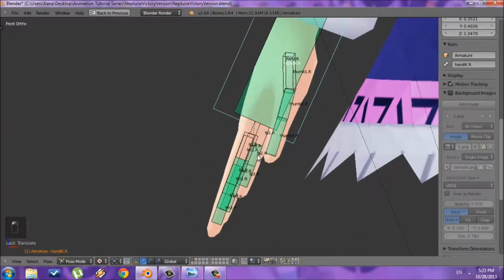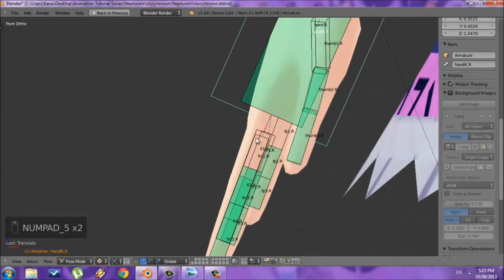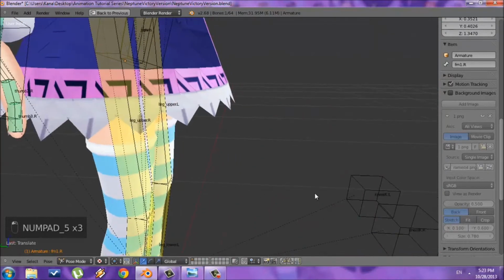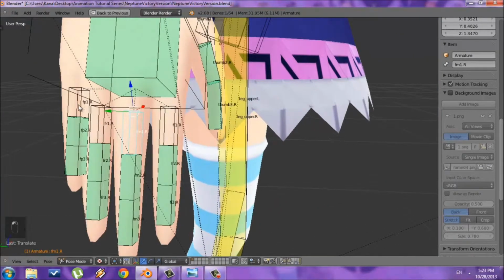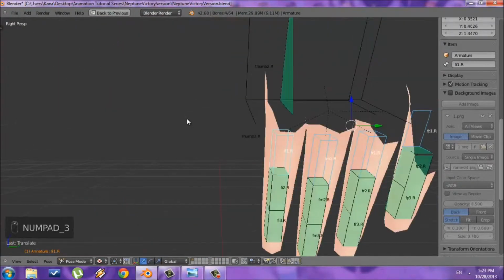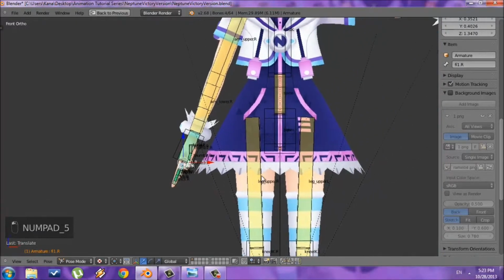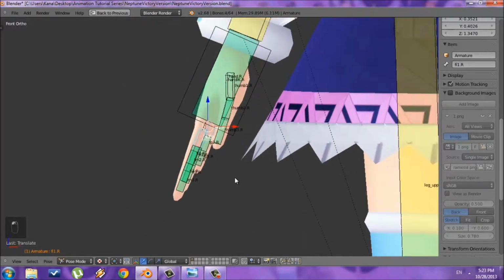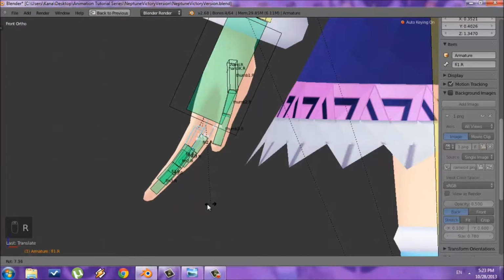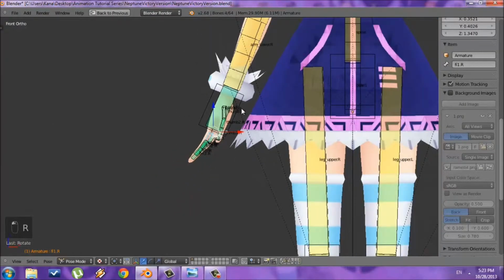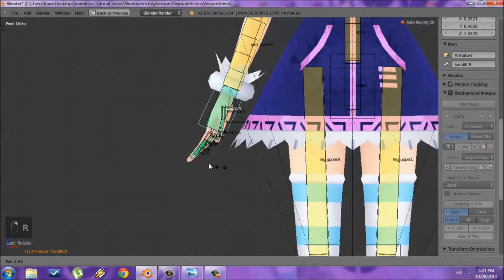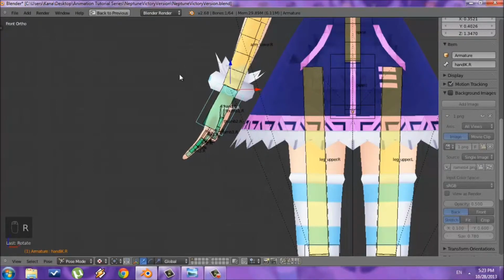I'm also going to make her fingers bend a little bit, so I adjust my view so I can shift right click the base of these fingers, and then I'll go back to front view with the 1 key, and then get out of perspective mode with perspective view with the 5 key. And with those fingers selected, I'll just rotate them up a little bit, and I'll rotate the hand a little bit.